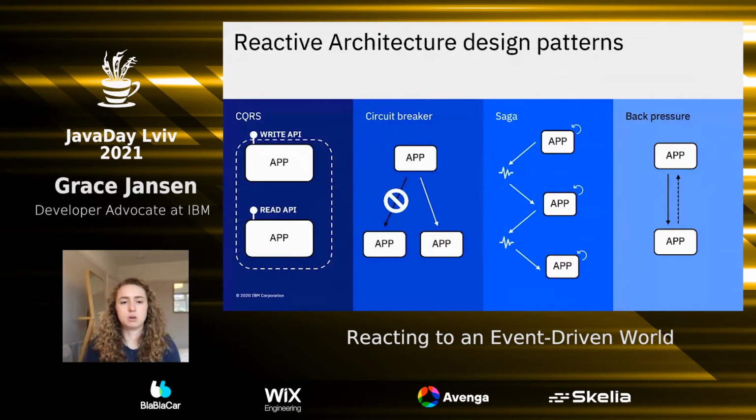So here's some examples of reactive architecture design patterns that you could utilize. These are just examples. There are many, many more out there. If you Google reactive architecture design patterns, you'll see many listed in addition to these. But these are some of the more common or more frequently used that we've come across within reactive applications. So the first of those is CQRS. CQRS stands for Command Query Responsibility Segregation. When you break it down, it's all about splitting up the read and write APIs to enable higher availability of the data within your application.